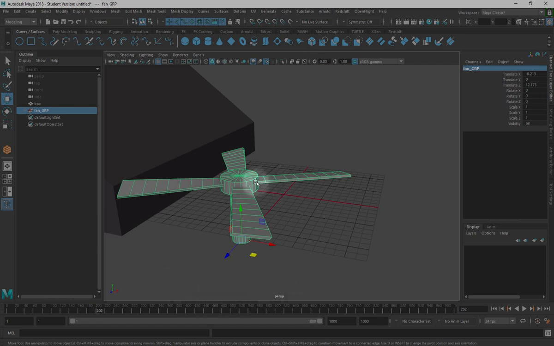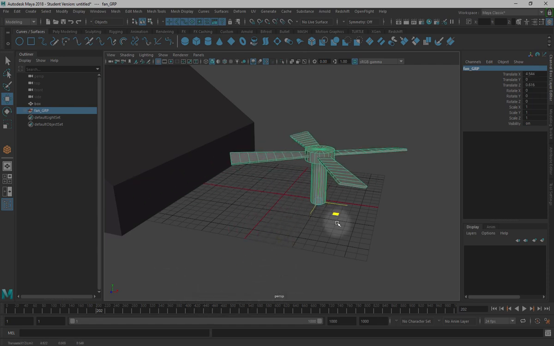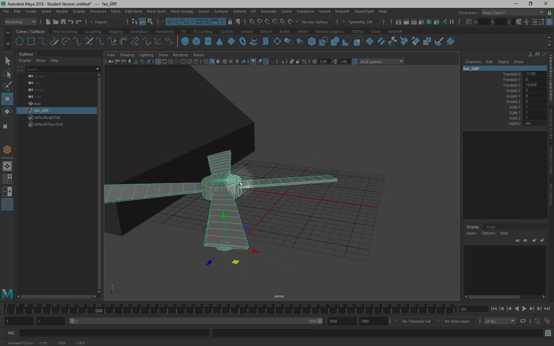In this situation, because I've got the fan in a group and I'm moving the group around, when I select the fan again directly, you can see that the fan still thinks that it's in the middle of the grid. Its translates and its other unkeyframed attributes are all at 0 still. The fan actually thinks it's back over here because we didn't select the fan and move the fan. We selected the group it was in and we moved the group.